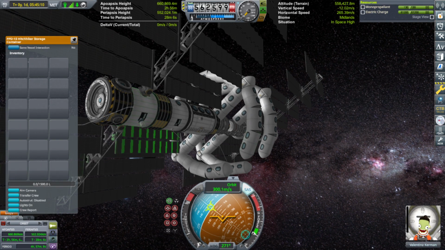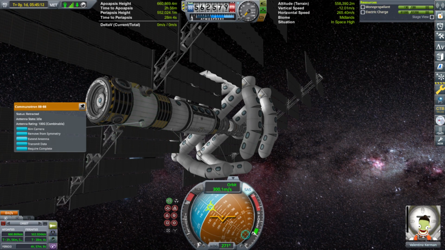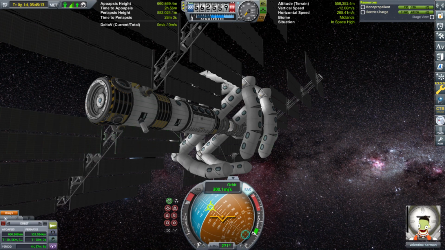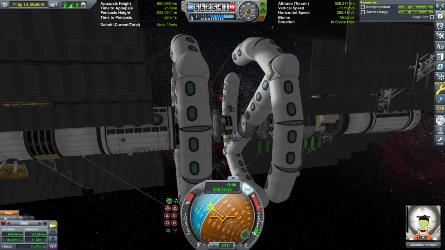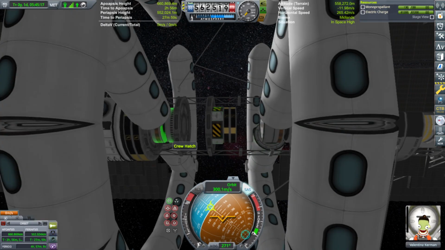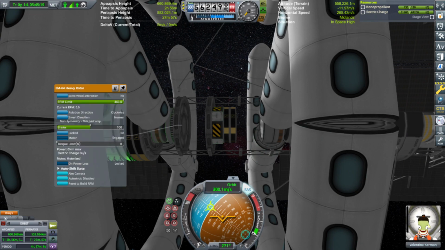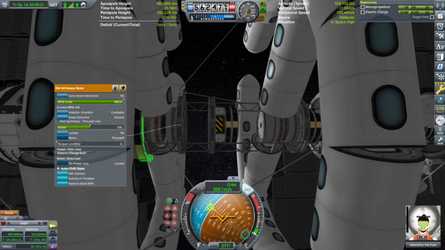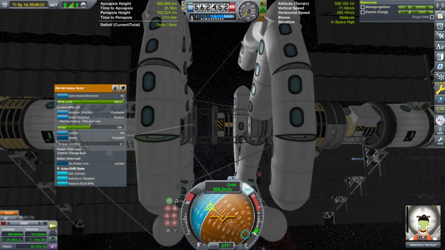And I think the part you've all been waiting for is the gravity rings. So if these actually work, let's first turn on the brakes. Let's put the torque limit to about 5.